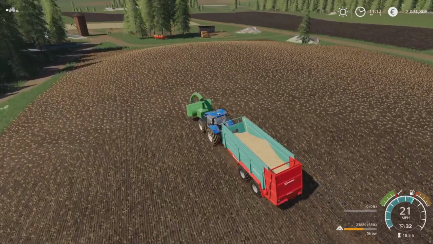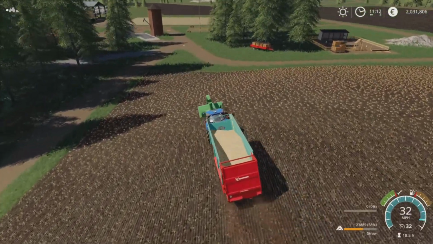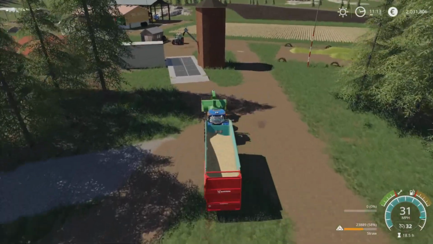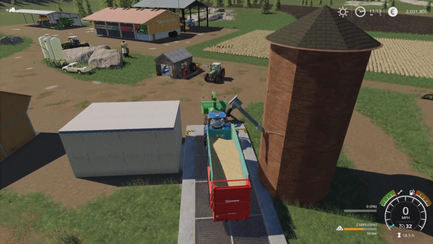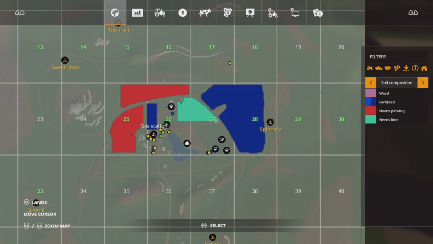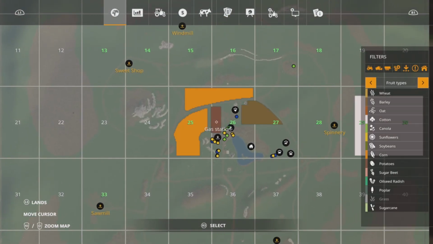Right, that is the last of the straw off of this field. Got quite a decent amount from it. So we'll tip this into our silo. And I believe that this field needs liming. So we'll lime it first and then we will get some oats in there. Then obviously these two fields here need ploughing. Whether we do that episode, I'm not sure quite yet.